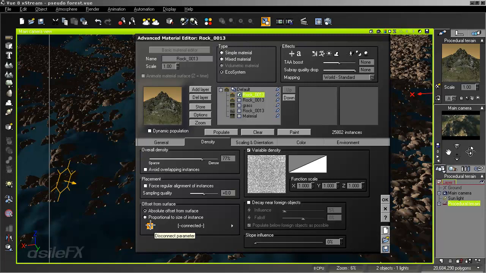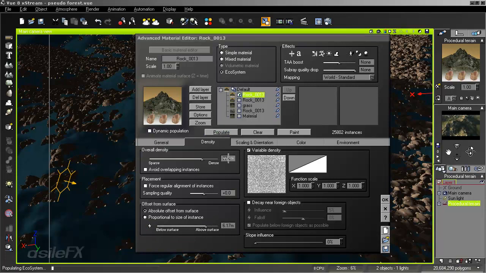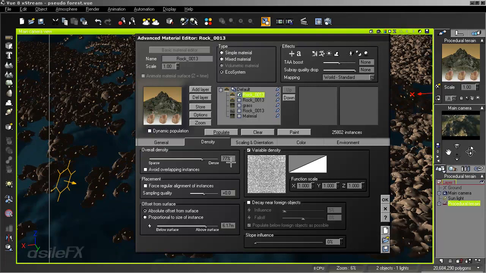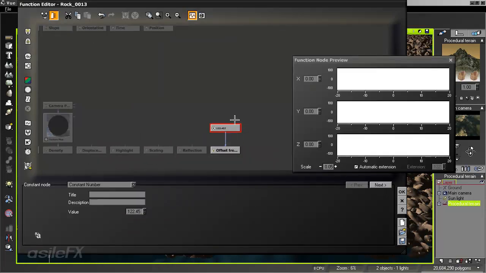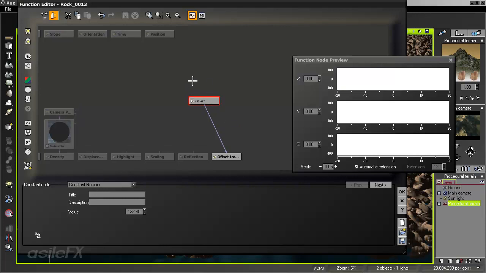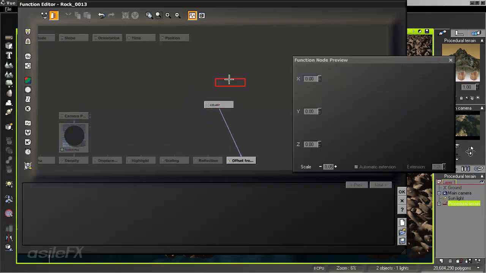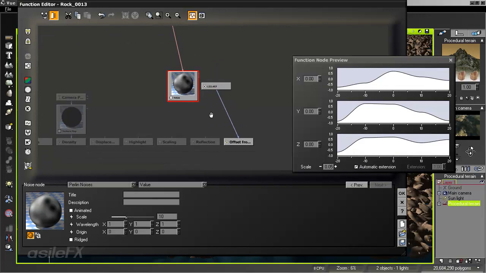If we wanted to, we could disconnect the parameter and set the value in the interface first, in the material editor, and then when we extract it, the number that is set will show up as a constant node. So if I disconnect this, we can raise it. Let's go ahead and try something a little higher. And it looks like around 6 should be the most we would want to go. So now if I extract this, it's going to give me the number I need, which is 122. So I am going to have to set that up again, because it did delete everything once I disconnected it.